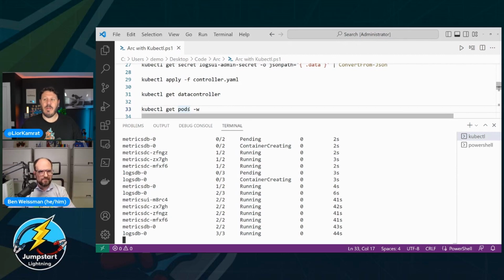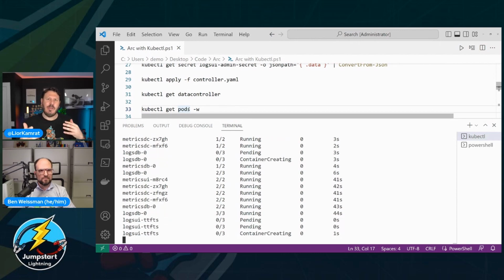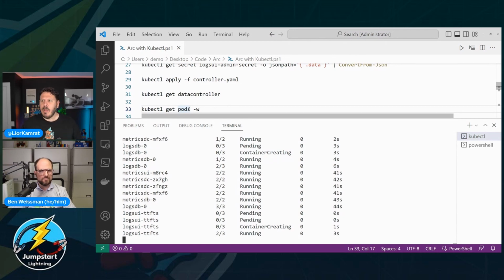Yeah. And thinking for a second about some of the automations that we have in the Jumpstart, when we're deploying data services, intentionally we're using ARM templates to do that, because of the ease of parameterization and the fact that it's a more declarative language. But these type of deployments are much more oriented towards folks that have Kubernetes practices in place.